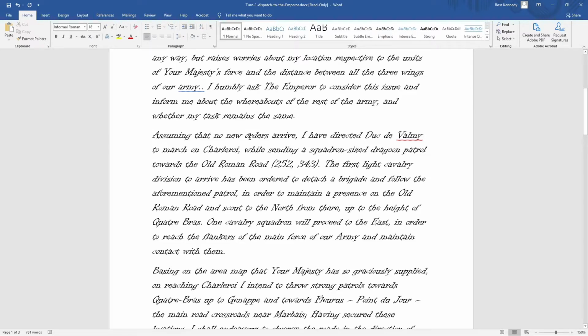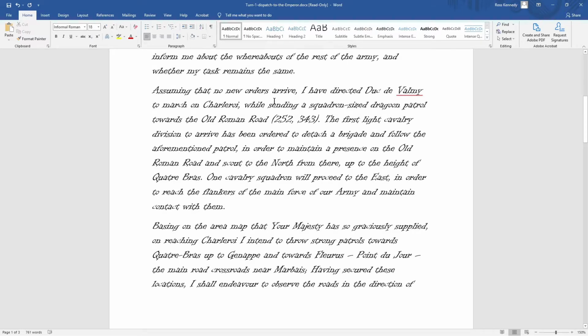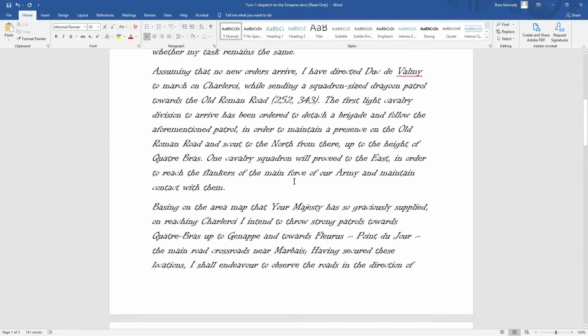"Assuming that no new orders arrive, I've directed the Duc de Valmy to march down Charleroi while sending a squadron-sized patrol towards the Old Roman Road. The 1st Light Cavalry Division to arrive has been ordered to detach a brigade and follow the aforementioned patrol in order to maintain a presence on the Old Roman Road and scout to the north from there, up to the height of Quatre Bras. 1 cavalry squadron will proceed to the east in order to reach the flankers of the main force of our army and maintain contact with them."